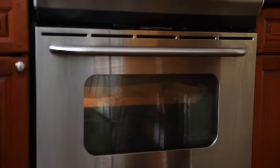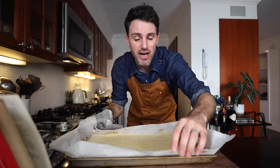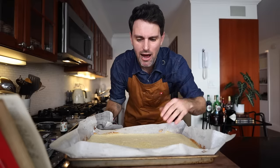It's gonna be even quicker than that because my oven is a little more modern than whatever she was using, so I can't overcook this thing or the cake will break when it's rolled up. It must be soft and spongy. Okay, I think that's done. It ended up being around 9.5 minutes.